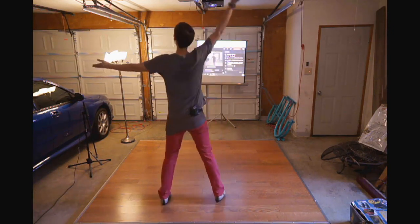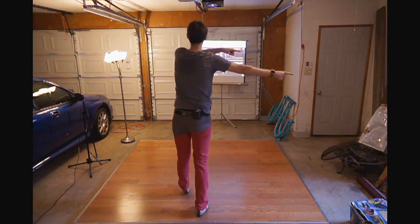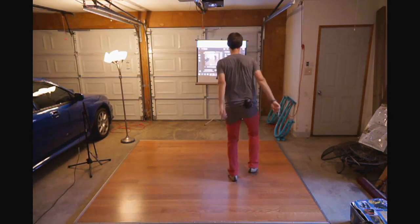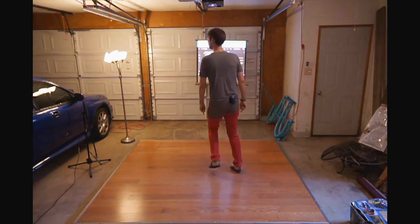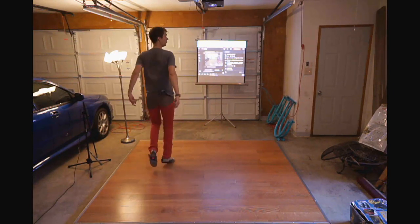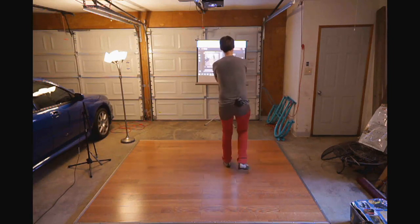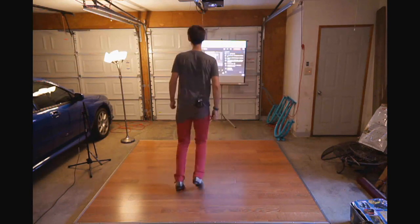4-step touches. Good gallop. Double behind. Jump to a ball. Jump to a ball. Hop. Jump to a ball. Hop. Brush, crimp, sonic. Double step, brush up. Cramp twice. Rockin' sonic. Rooster run. Double fastball. Sorry about that. Good gallop. Brush, crimp, sonic. Double step, brush up. Cramp twice. Sonic. Rooster run. Double fastball.